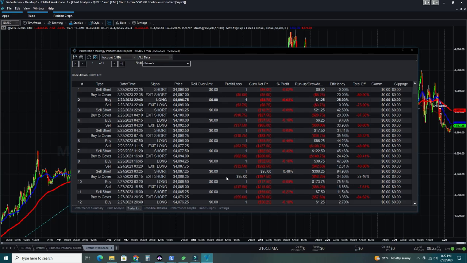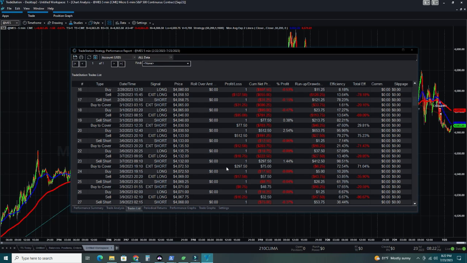We also want to take profits on the long ones too. You can say, okay, get out as soon as, look at this one, that winning trade was $512. You may want to say, as soon as you hit 1% of the total equity, get out, secure that profit. So that's something that we should add to this strategy.